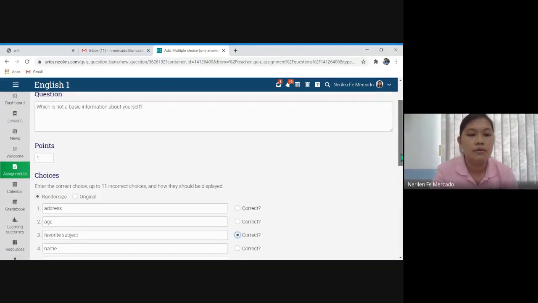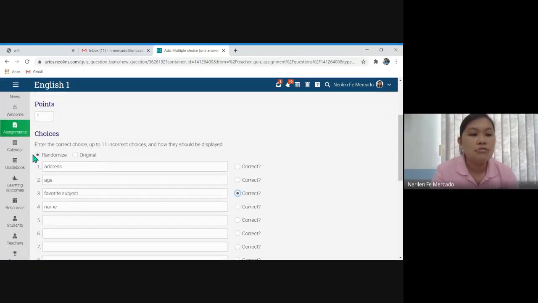And once randomize is clicked, the system will rearrange your choices. So you click original. One principle in language testing is that the choices must be in alphabetical order. So let's remember that: when the choices are only words in multiple choice, they should be in alphabetical order.